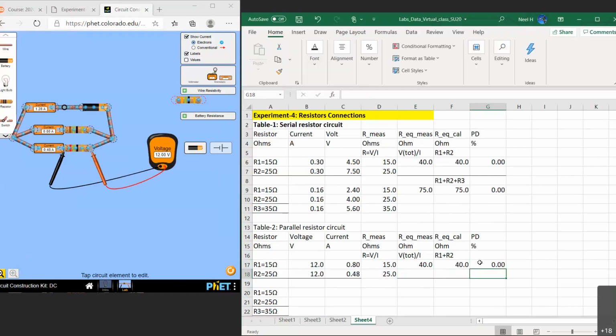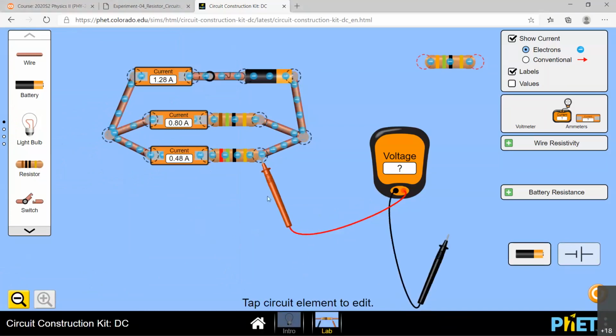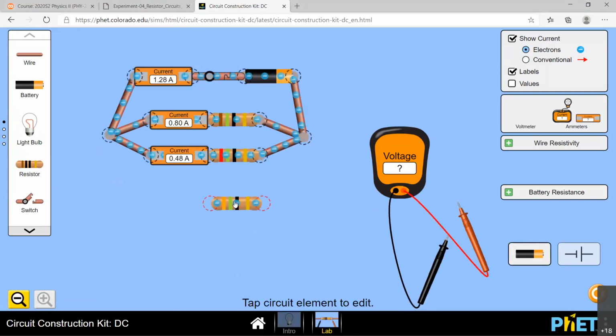Okay, question. Good? No question? Okay, then let's build the second circuit. I need another resistor. It should go parallel to these two, right? So let's build another parallel line with the third resistor.